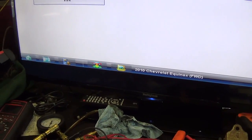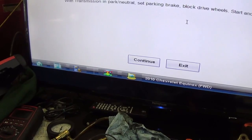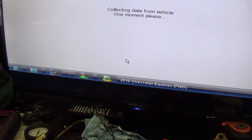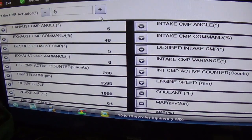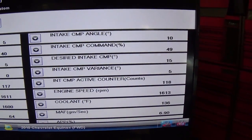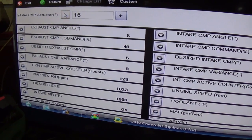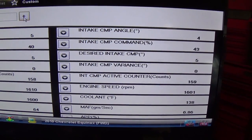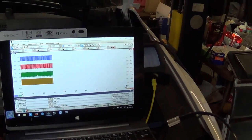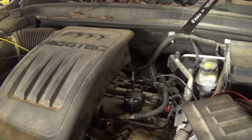Functional tests, actuator tests, actuators, intake, continue. There goes. So test. We go plus. Yeah, seems happy. Back to zero. Five. Return. And we'll pause that. We'll save that capture and analyze some data, but looks like it's running great.